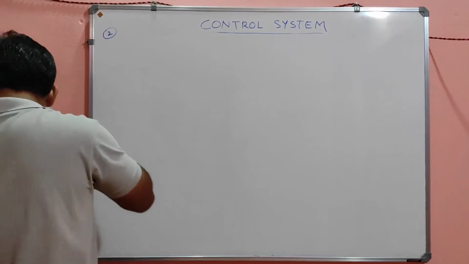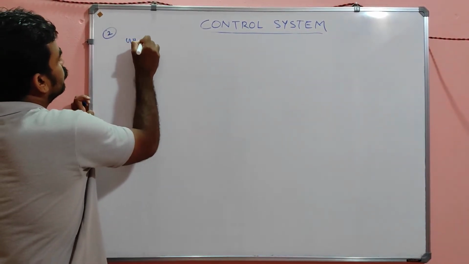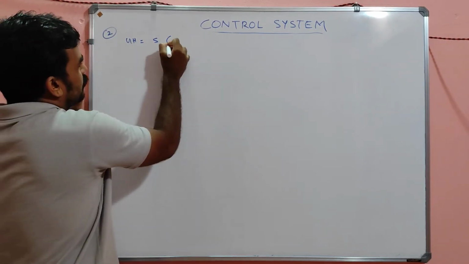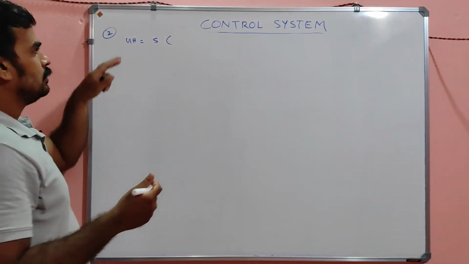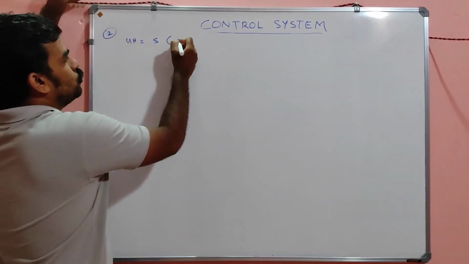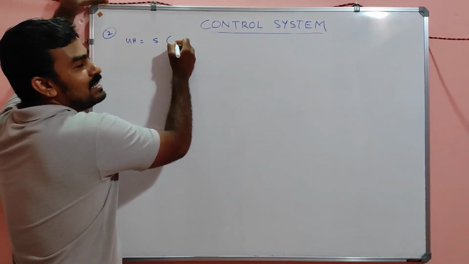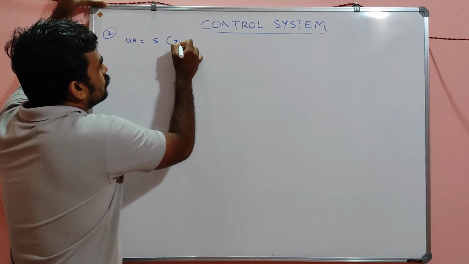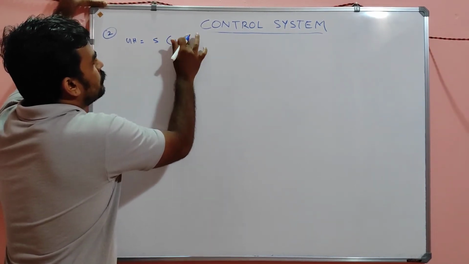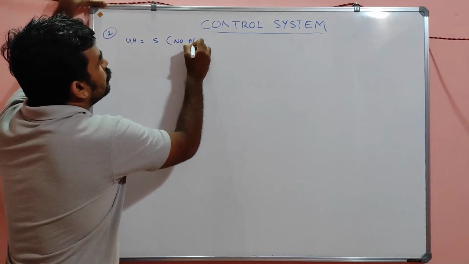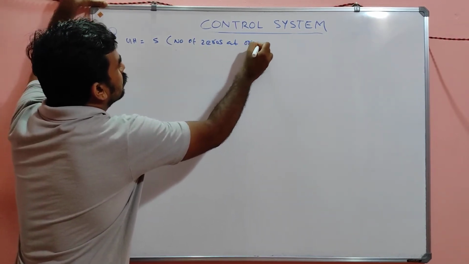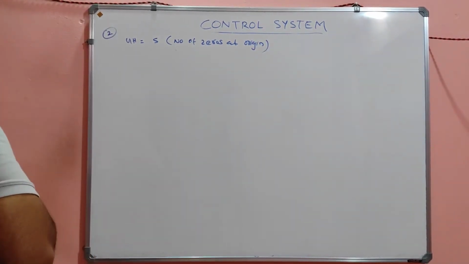Suppose you got an open loop GH is equal to S. S is nothing but what? Simply S means S by 1. So S is in numerator. So numerator represents the zeros, right? S is equal to 0 means number of zeros at origin. Am I right, my dear? Number of zeros at origin.